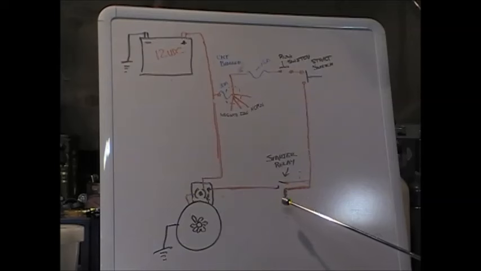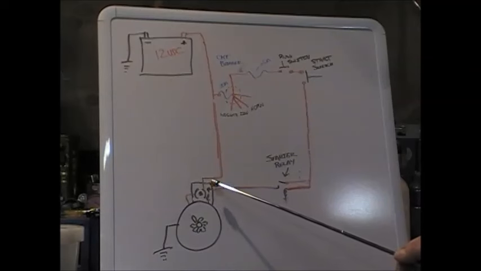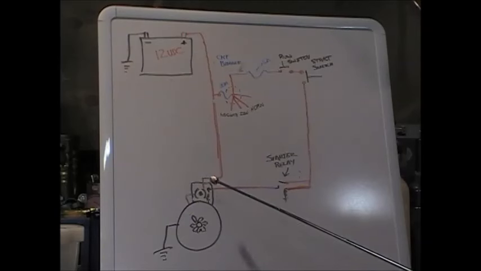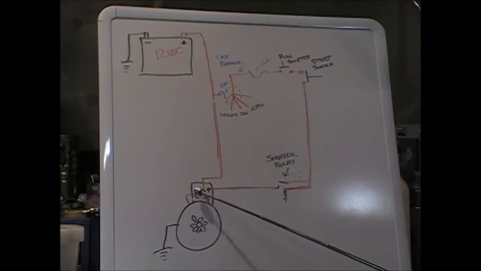The circuit feeds through a 15 amp fuse which then provides voltage to the run switch. When you close the run switch, it should provide voltage to the start switch. When you hit the start switch, what should happen in theory is the coil in the starter relay here should magnetize, closing the gap, pulling this contact down to this contact, providing voltage to the solenoid.